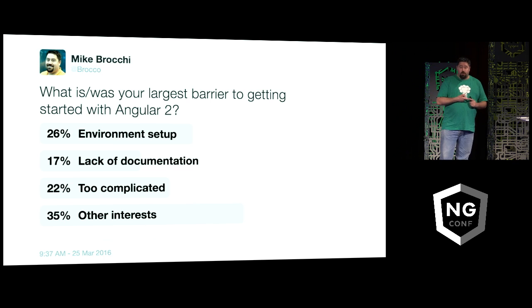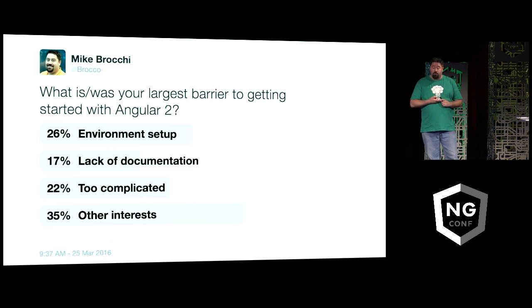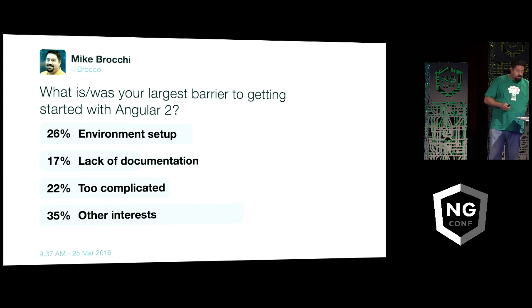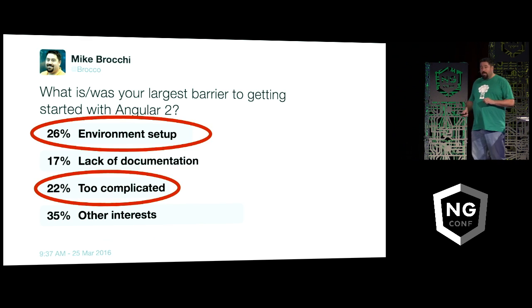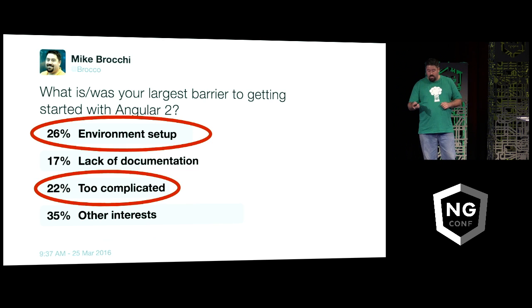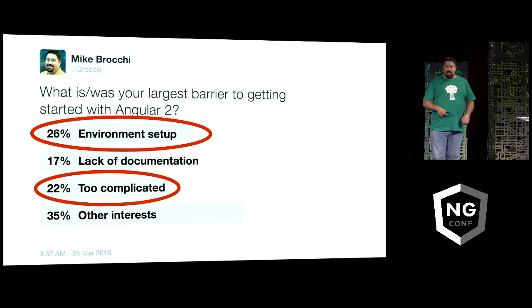So the things I thought that most people were bothered with was setting up your environment, the lack of documentation out there, whether or not it's too complicated, and just people that just weren't interested. Can't do much if you're not interested in Angular. The CLI won't help you with Ember or React. So what we can help with, or hopefully help you out with, is setting up your environment and some of the complications. Also back to the lack of documentation, that's been addressed of recent. This is from back in March. So a lot of the documentation, and credit to that team for getting the documentation up to speed.